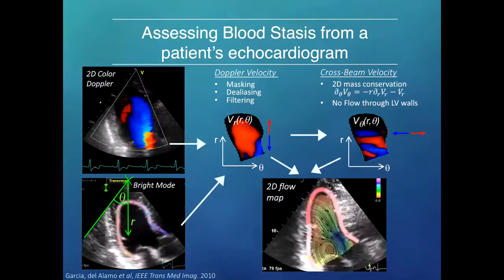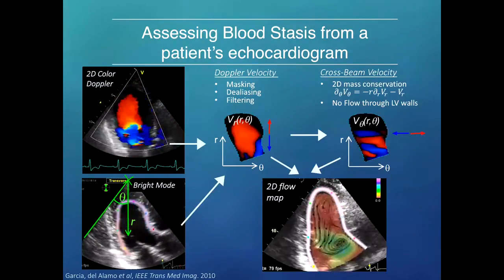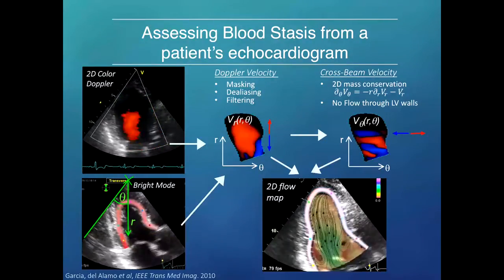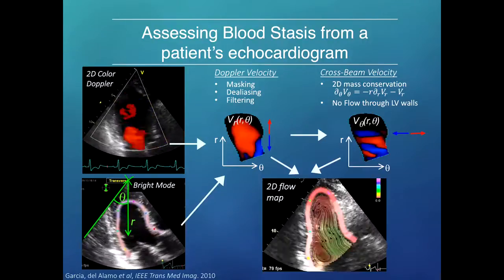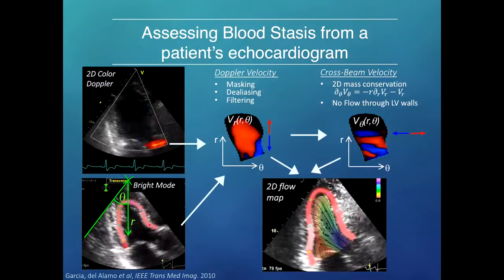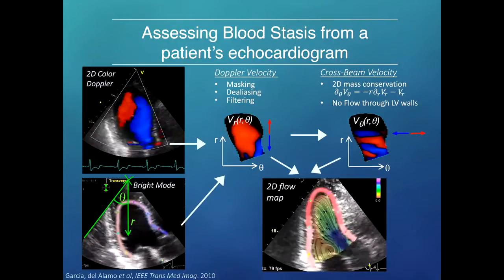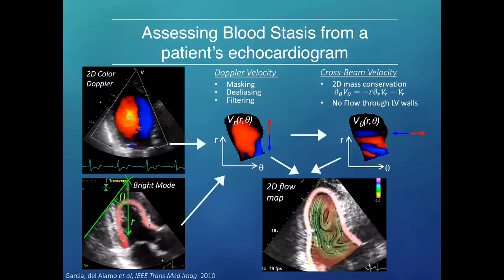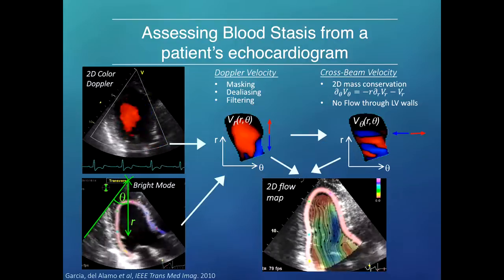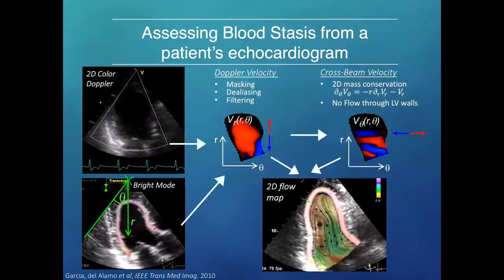So what you see here in black are these lines that are parallel to the two-dimensional velocity field in this plane at each instant of time. And with color, you see the magnitude of the velocity. Things that are red are essentially non-moving. And as you go up this color scale from yellowish to green, blue, and magenta, the speed increases. For those of you who are curious, this is actually my heart, which tells you how non-invasive this technique is, that we can actually try it on ourselves as many times as we want.